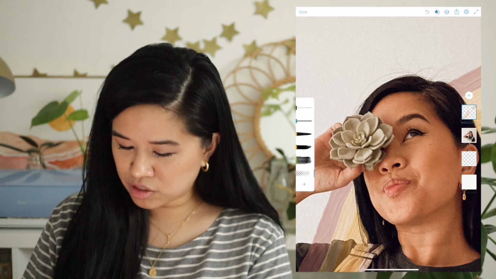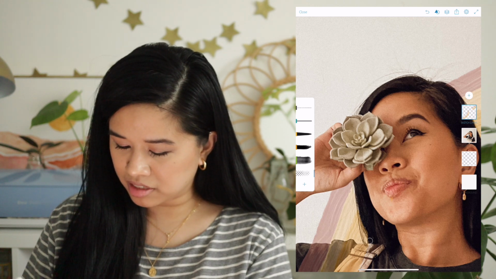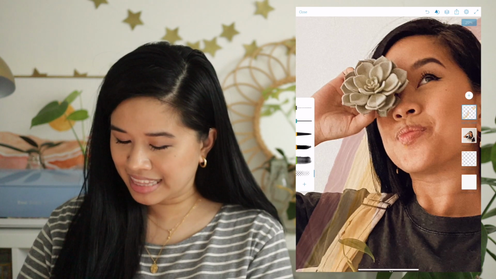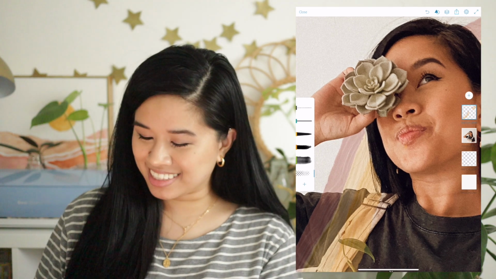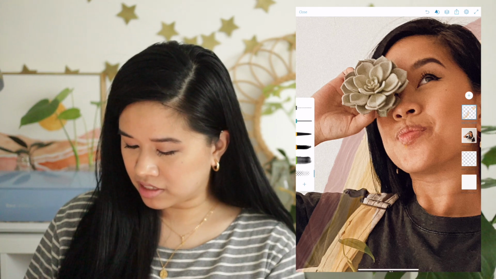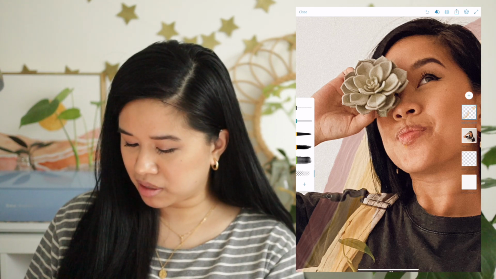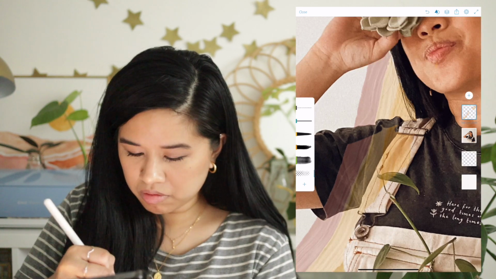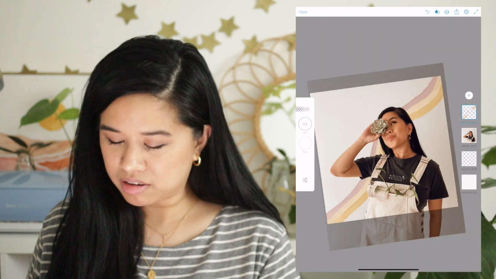And again, there's just so much that you could do with this app. There's so many possibilities with honestly each app that I showed today, but this is just a fun little way to add something to your Instagram or for your thumbnails. This takes a lot of concentration from me. Okay, I think I'm done.